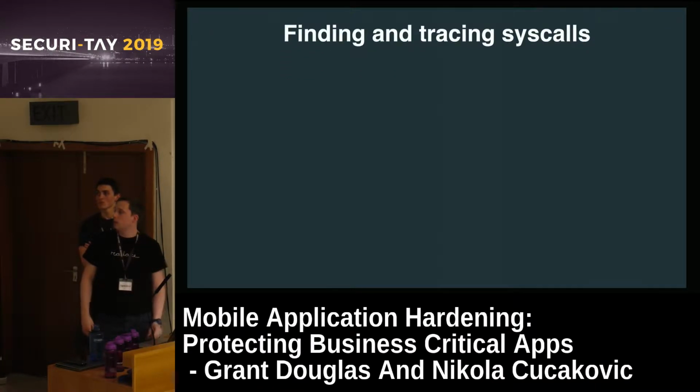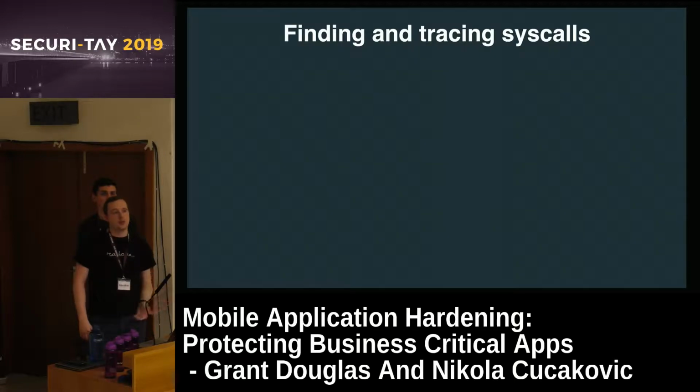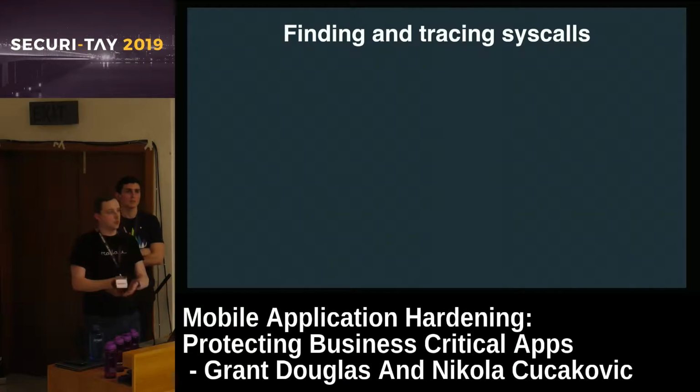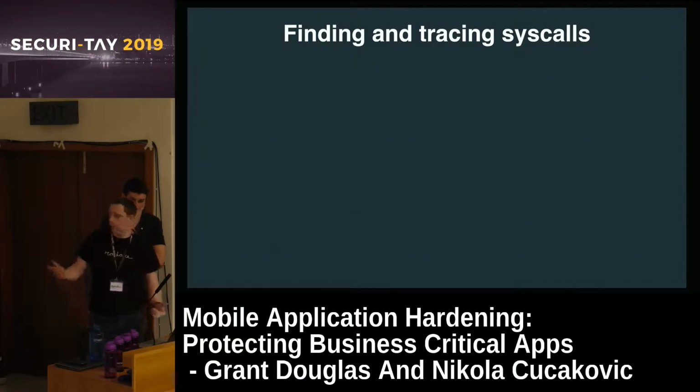So speaking of finding them, can we still do it? Is Frida still capable? The answer is yes, although it's not really well documented. Frida doesn't just allow you to attack functions, but you can give it the addresses and offsets of specific instructions that you want to attack as well. And it will handle it just the same way. It will insert a trampoline and you can hijack execution.